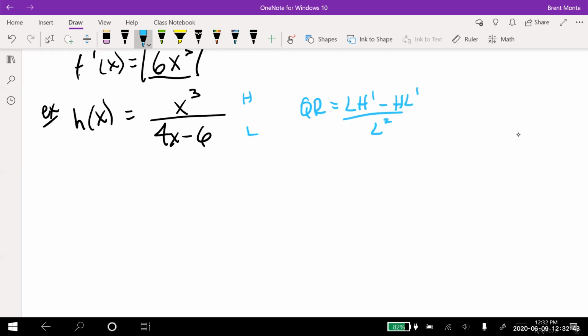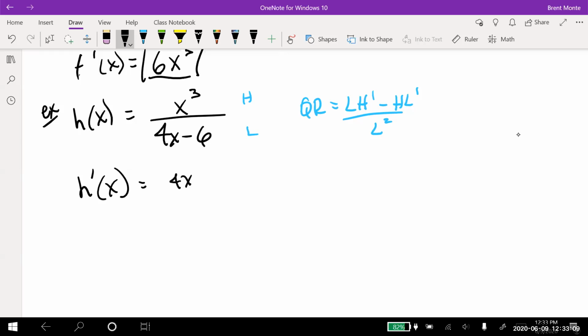And remember that last part of that is designed to rhyme, away we go with the minus high d low. So those rhyme so that I get the sign correct. If I flip around the top and I put the minus in the wrong order, I'm going to get the wrong sign in my answer. So if you ever do one of these and you get the answers correct except for the sign, you probably just flipped around the top. So let's go ahead and do the derivative.